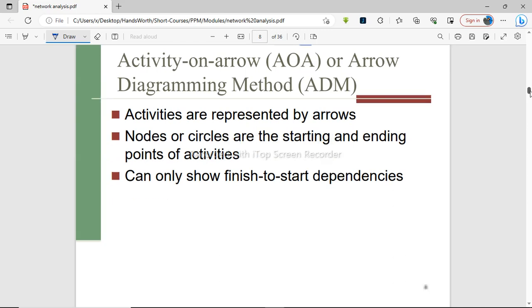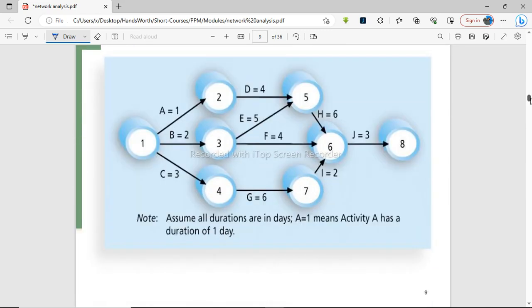To give an example of what we're talking about, as you can see on the screen, we have an illustration of this diagram showing sequences among given activities. There are two main features involved in this diagram. The first one is nodes or circles, these circles here.